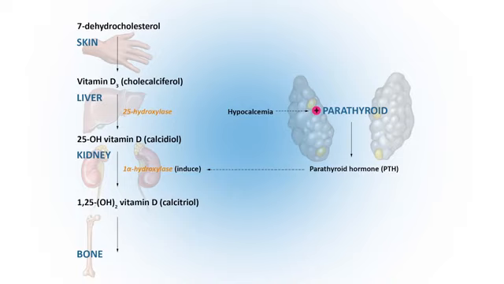Then in terms of maintaining calcium balance, the kidneys help to convert vitamin D to its active form. So the skin makes vitamin D with the help of UV light, and then the liver adds a hydroxyl group, so you have 25-hydroxy vitamin D, and then the kidneys have an enzyme called 1-alpha hydroxylase that adds a second hydroxyl group to make 1,25-hydroxy vitamin D, and that's the active form. And that's facilitated by PTH. So if there's a lot of PTH, a parathyroid hormone, around, you'd have more vitamin D around.